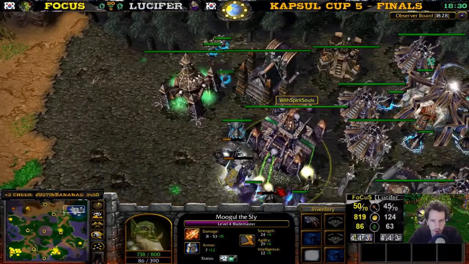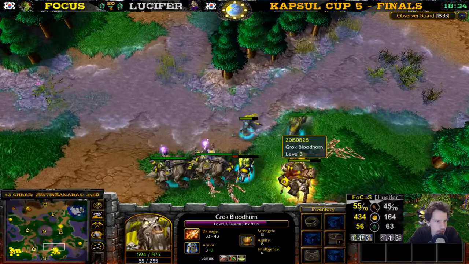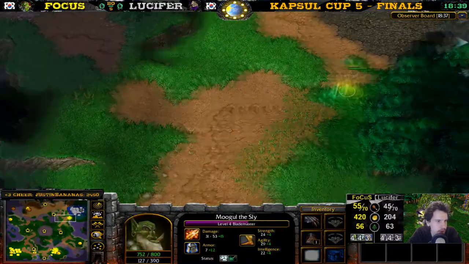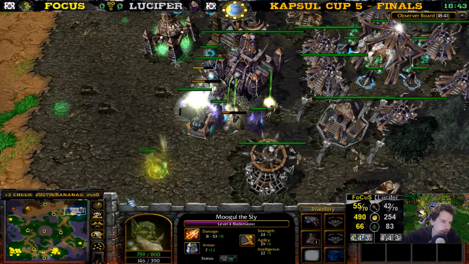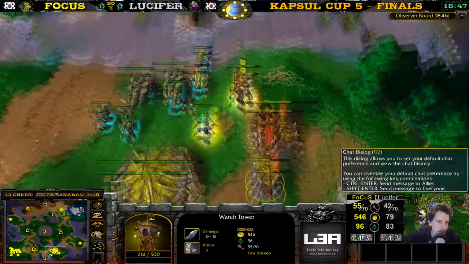And Lucifer though, he's at 45 supply, Focus only at 50, so maybe he has one more chance here to win the game. He needs a hero kill, I think. Next fight, he needs a hero kill, but of course Focus is not just gonna give him a hero. Focus is gonna defend here near the shop, near the tower.